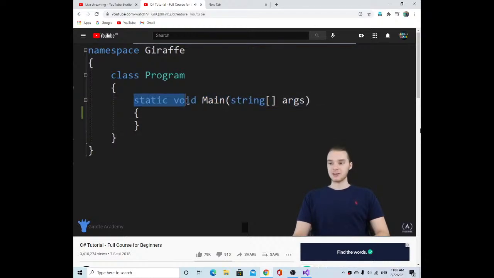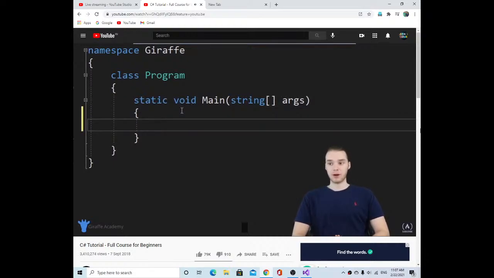And this is a very important container because this container is where we can put all the code that we want our program to execute. So this main method or this main function, any code that we put inside of here, in other words, any code that we put inside of these open and closed curly brackets, is actually going to get executed by our computer. So whatever code I want my program to have, I need to put it inside of this main method. So inside of these open and closed curly brackets.